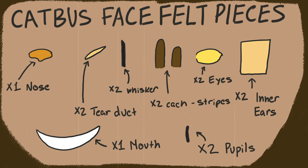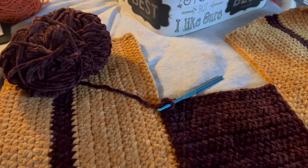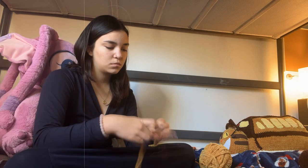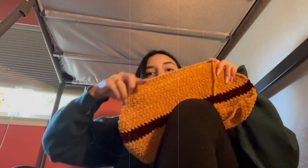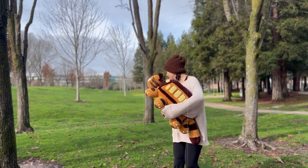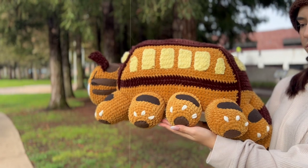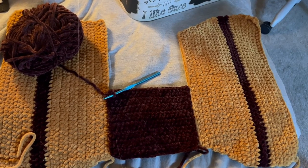Now let's move on to the body. This process worked up a lot quicker than I expected — I was literally just crocheting for a few days straight. The side panels are almost like trapezoid shapes that also have the stripe. I'll let you in on a little secret: I actually made both side panels slightly the wrong size because I have two blue crochet hooks — one is 5mm and the other is 5.5mm — and I switched them up. Don't make that mistake!